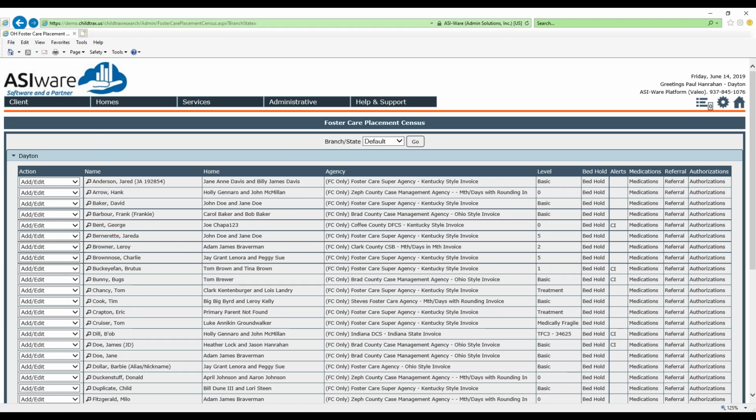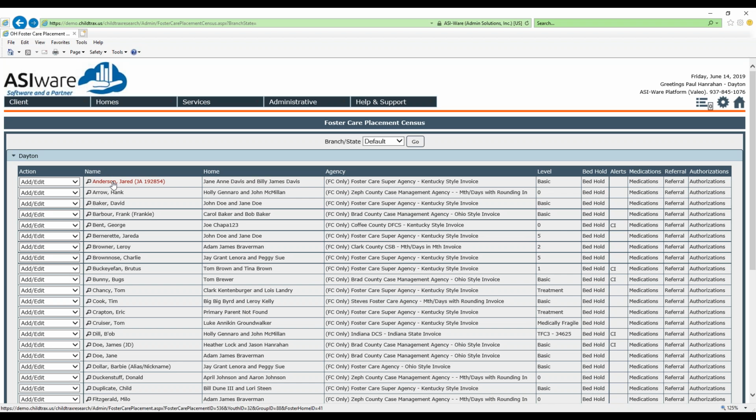Everything on here was built to where when you click on a link, it either opens in a new window or a new tab. And when you're done, you close the new tab or the new window, and you're right back here. So it really simplifies navigation. Tremendously simplifies navigation, especially if you consider that right from here you can do these things for Jared Anderson. We're going to test a few of those in a little bit, but I want to step across the page first.